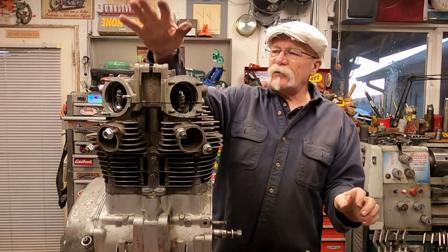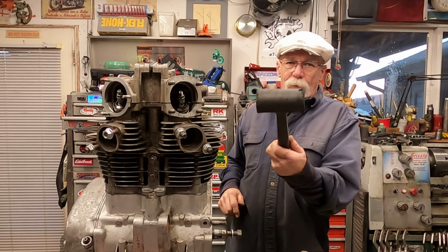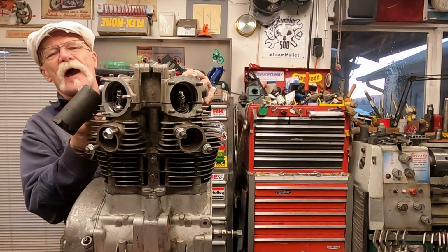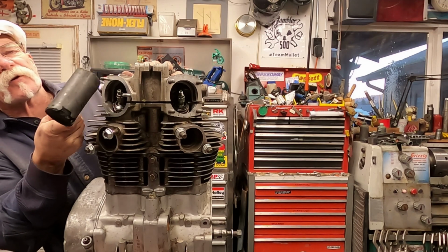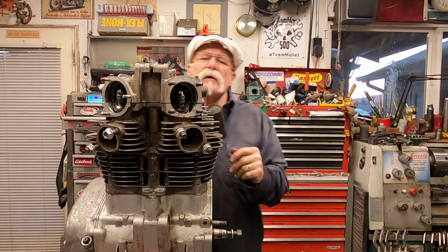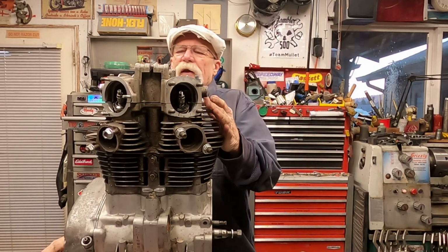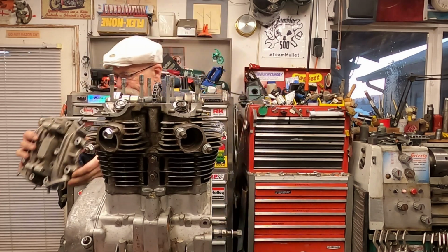Now, if this rocker box is stuck down a bit, you can get out your rubber mallet and tap. You don't want to tap on the screw parts, the little studs coming out here. You want to tap in the area where the rocker pins are, and that'll loosen up and pull it off.